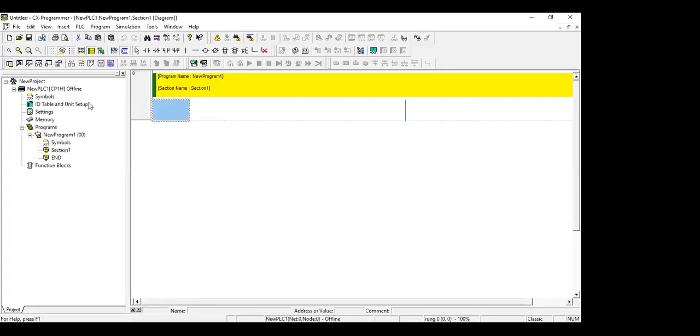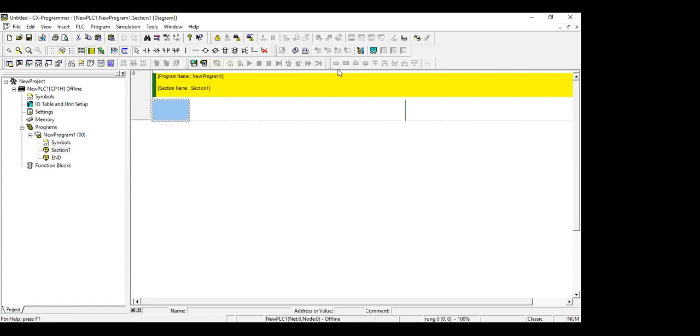Okay, so you're at the programming interface. What you do is you have your switches here. You have your normally open switch, your normally closed, and then you have your output. How do you reach this?